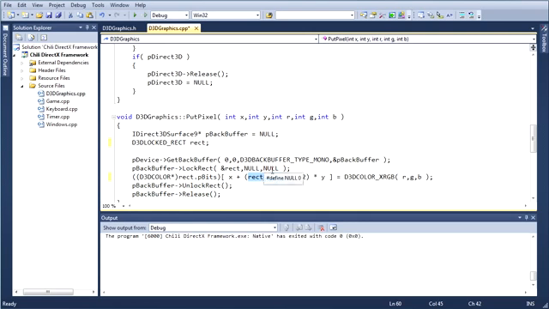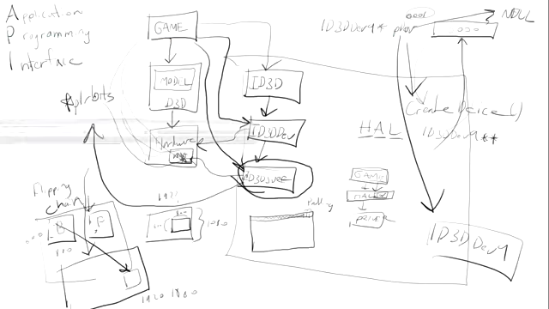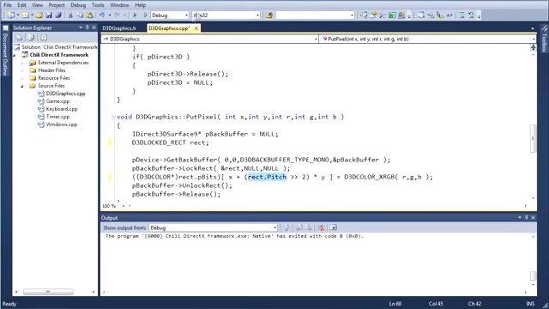So when you call lock rect, it fills the back buffer with the pitch of the row. The pitch is just the size of the row, the actual width of your buffer, plus the padding. The width plus the padding equals the pitch. So this whole thing here is the pitch. If you want to find any pixel in here, you would add the x to the y times the pitch. X plus y times pitch. Sometimes that will be exactly the same as x plus y times width, but sometimes it's going to be different. So you never know, but you can't go wrong if you're using the pitch value.